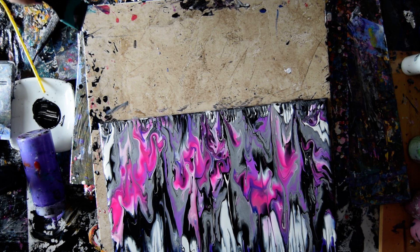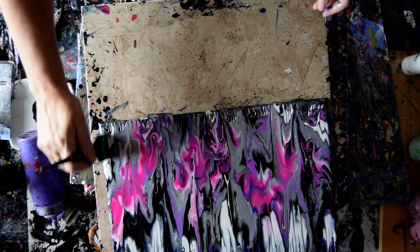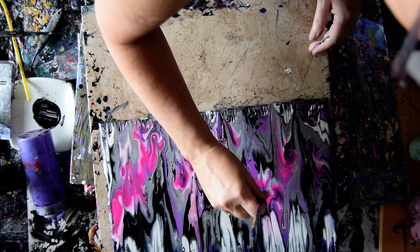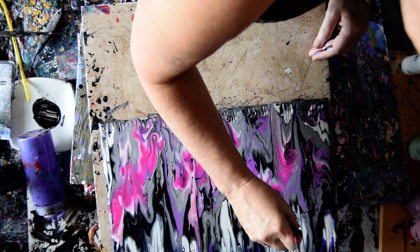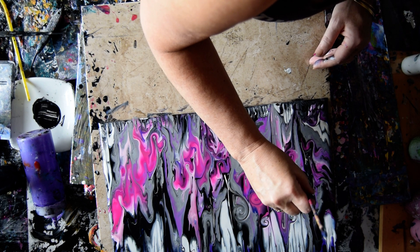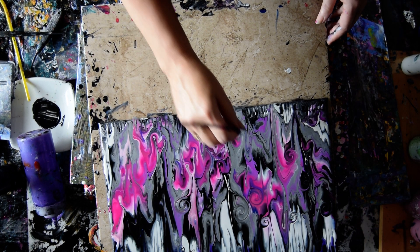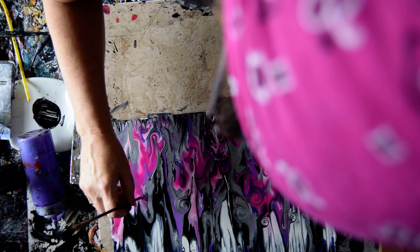Not sure if I should have done that as uniformly as I did, but it's done now. I can use my little hair tool to smooth color across my bottom too. Let's find a skewer — put a few spirals right in there. If you drag a little other color in from next to one, you get a better spiral effect. And that's fun; I just like spirals.